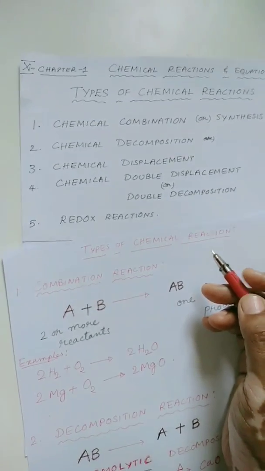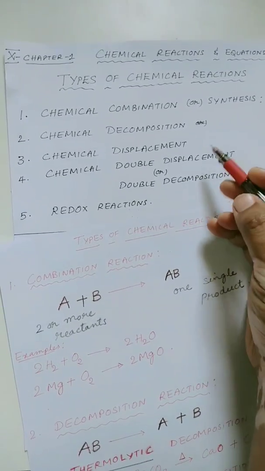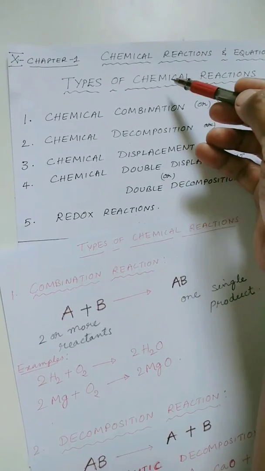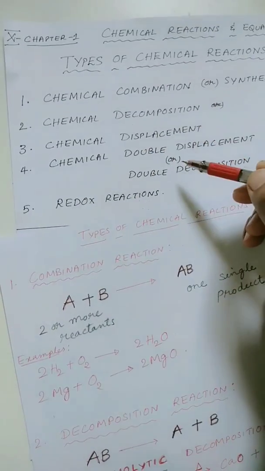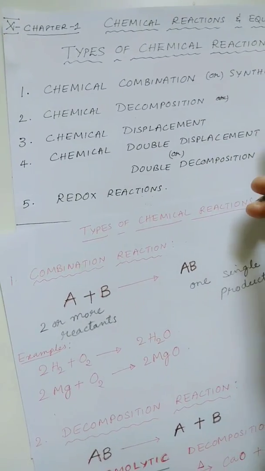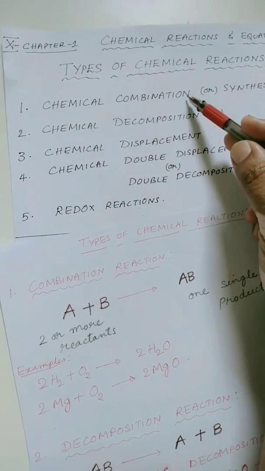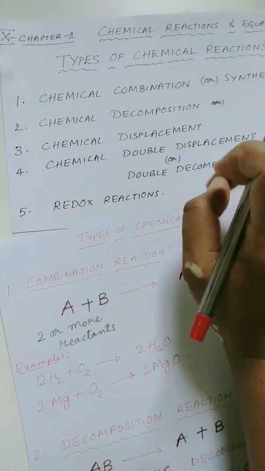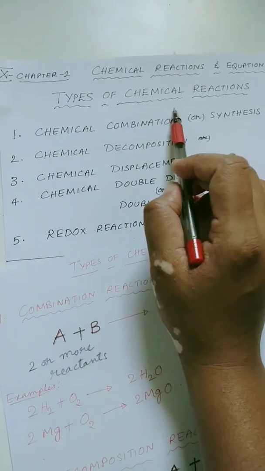Good morning children, this is Ayesha again. It's a bright day and I think a good time to start learning a new topic. In today's module, I shall be teaching you about the various types of chemical reactions. I have already taught you in my previous video how to write a chemical equation using symbols and formulae and also how to balance them, so I think it won't be much a problem for you to understand today's module. But in case you have any doubt, please watch that video first and then come to this. So, let us talk about the types of chemical reactions.